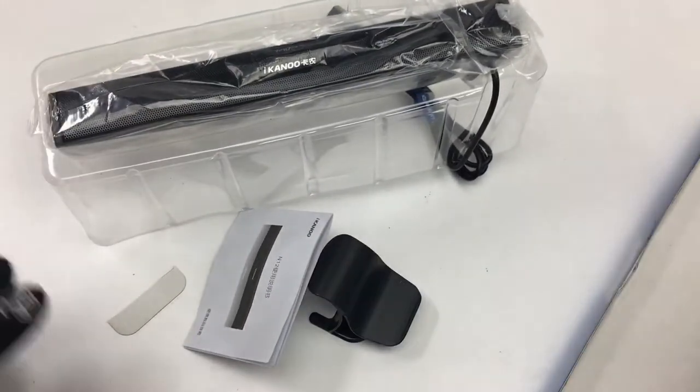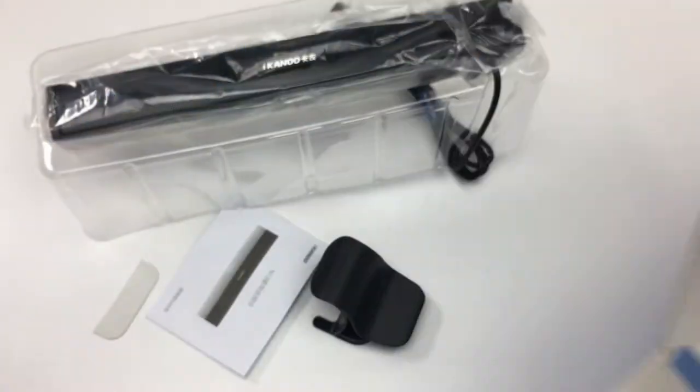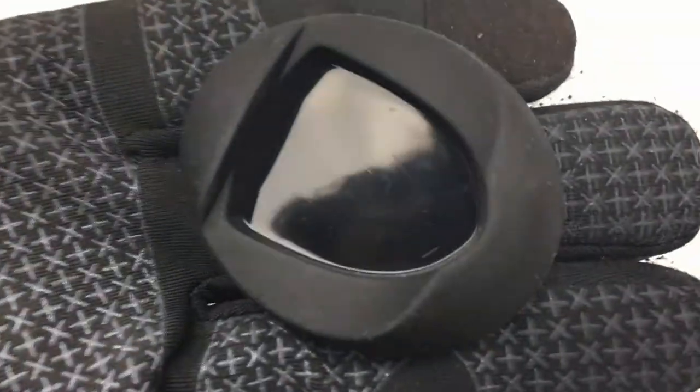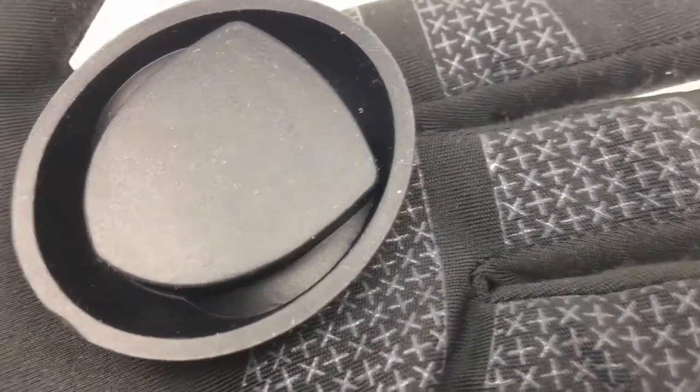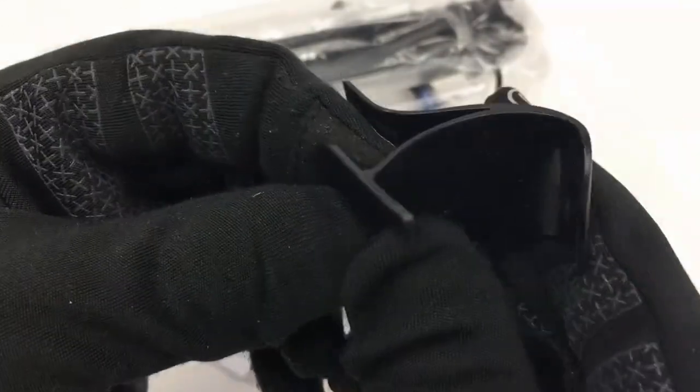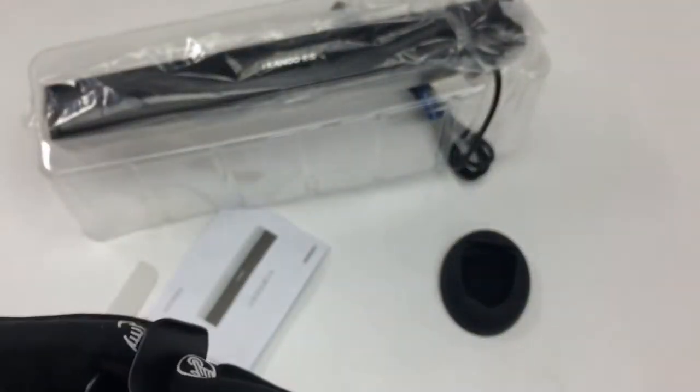This is everything that's inside. Again, this is a used one. I got a pretty good price on it. So it looks like this is for standing it up vertically. It's all rubber. This is to clip on the actual monitor itself. I don't know how it's gonna clip on. I'll figure that out, I guess.